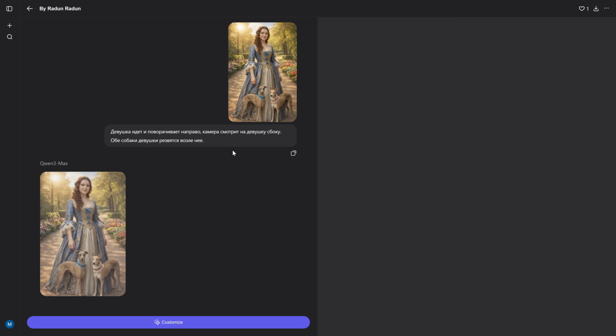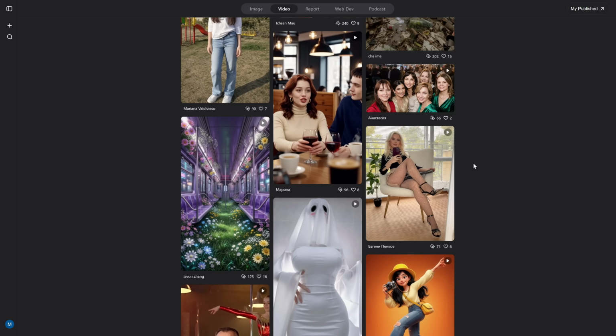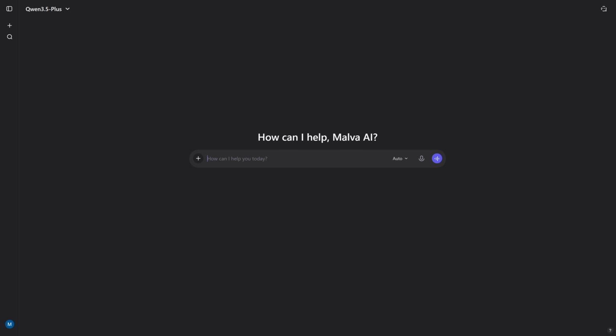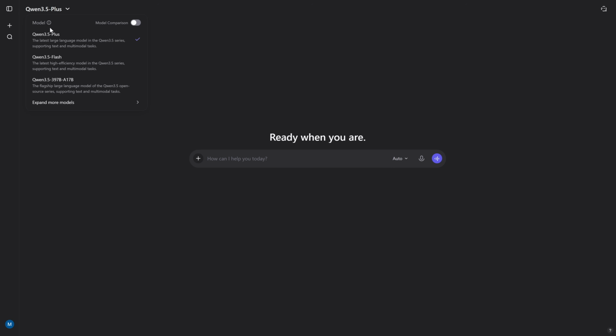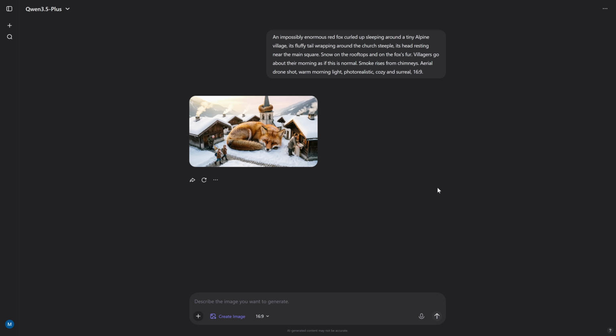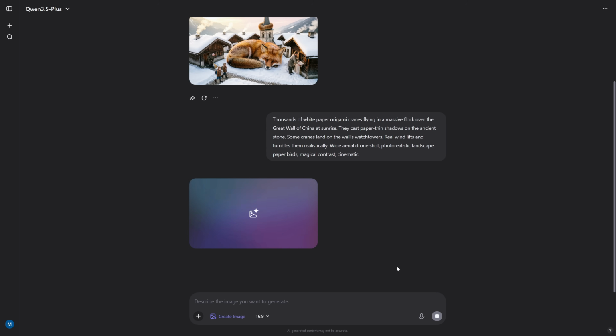Now, like I was saying at the beginning, what workflow am I personally following to create successful content? The base is the same thing we saw before. If we want to create videos as quickly as possible, the best thing we can do is go into Community and find inspiration. Once we have it, with the 3.5 Plus model selected, we add the prompt with the image function activated. We create the image, and once we have it, we tell it we want to turn it into a video. And with that, we're done.